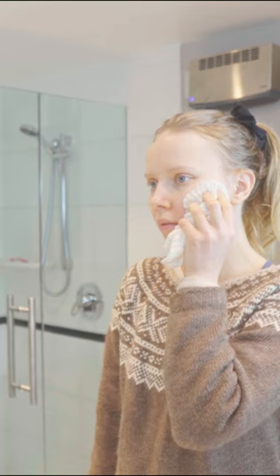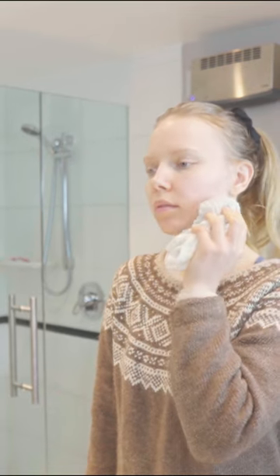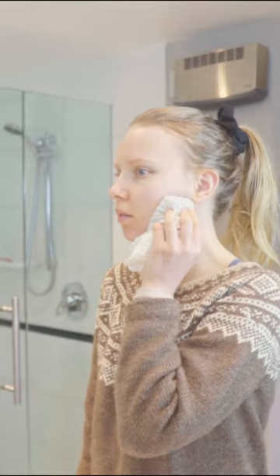Especially in the evenings, sometimes I struggle with my face becoming flushed, very warm, and red. To calm the irritation naturally, I use ice cubes wrapped in a soft cloth that I gently move around my face. This is absolutely incredible because it really works and my skin looks so much better after.